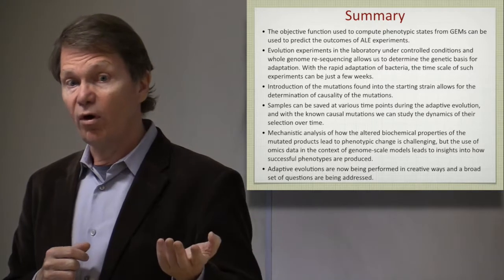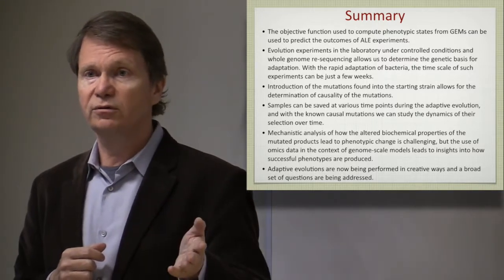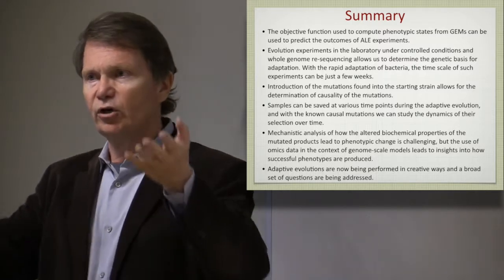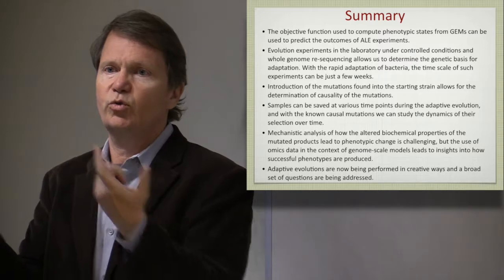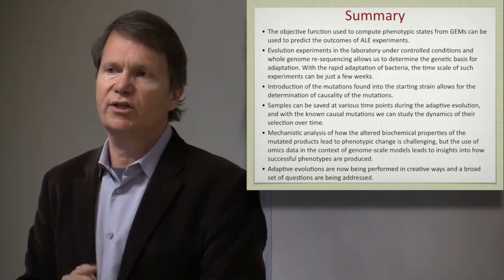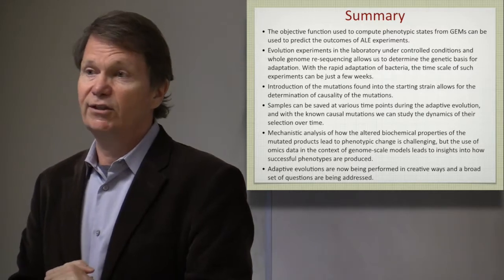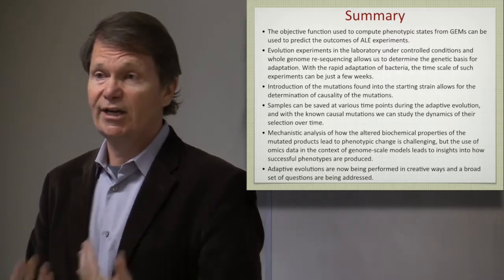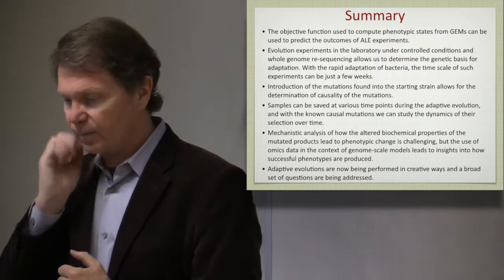Now, you can actually evolve E. coli on fully labeled C13 glucose, and you can evolve it on C12, and you can compare the endpoints. And it turns out they're essentially the same. You can take the endpoints and flip-flop the substrates, and you get the same result. So that's maybe not a scientific discovery, but it's at least satisfying to know that the label is not biasing the performance of the cell.